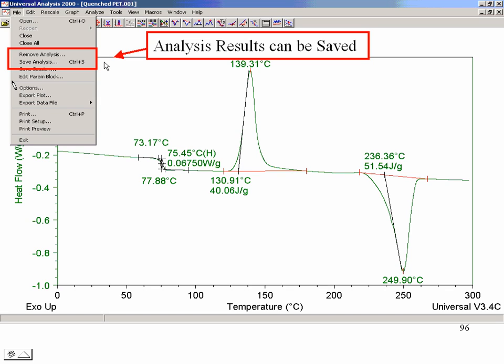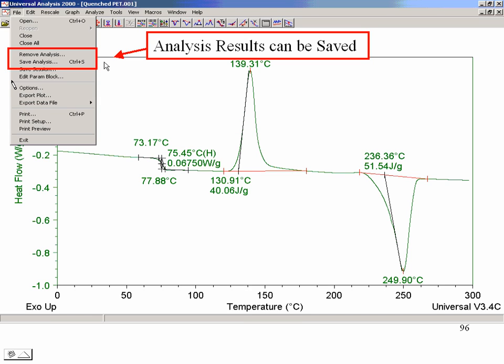Now, analysis results. Once you've gotten all of these results, they can be saved, okay? What it's doing is the data file consists of an ASCII block of sample information at the beginning, then a binary block of the actual data. And then at the end of the data, when the run is completed, a method log, which is actually binary also, is appended to the end of the file.